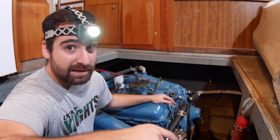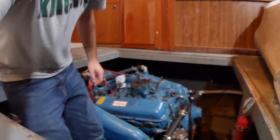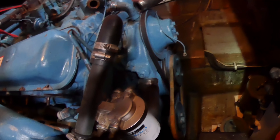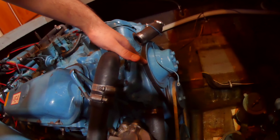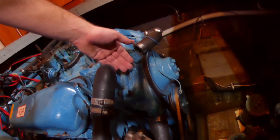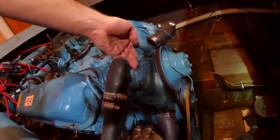I read every single comment, and I promise they have saved me so many times. We've got to figure out how to get that camshaft out. What I think I'm going to start with is taking these belts off, then pull off these pulley wheels, and the water pump housing — that's going to have to go too. Underneath there, I think there's going to be the timing chain and gears. That's where my experience falls off.